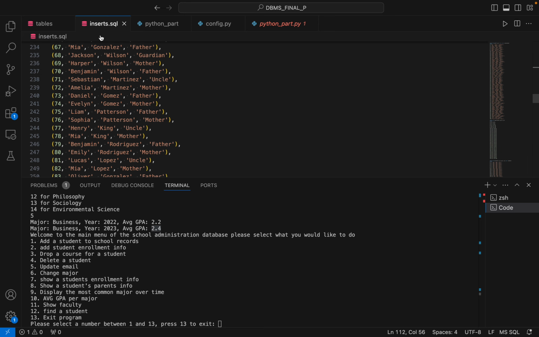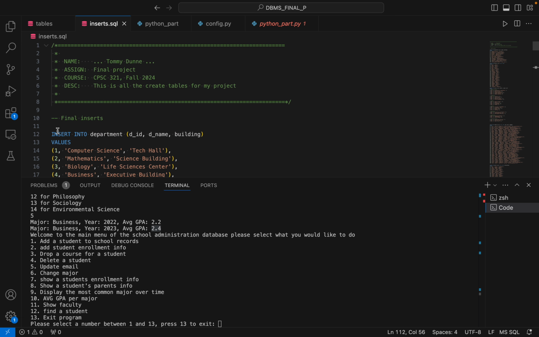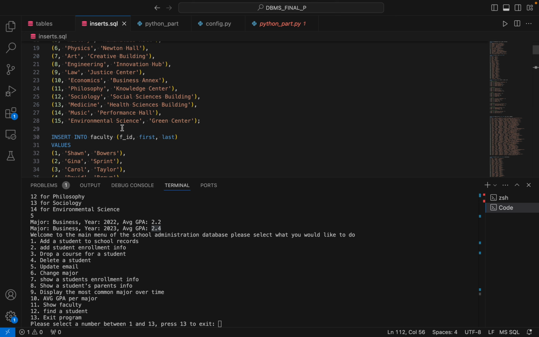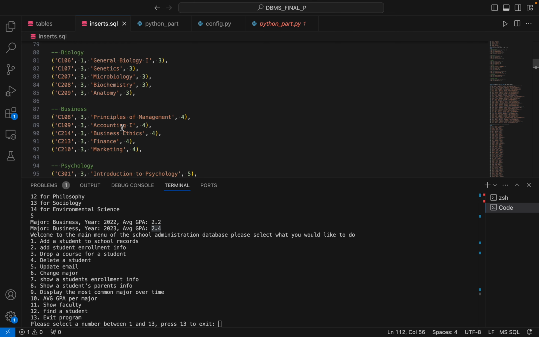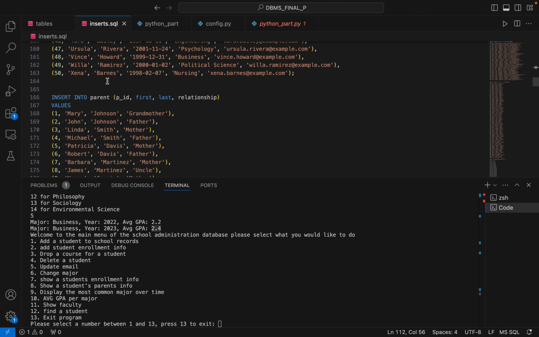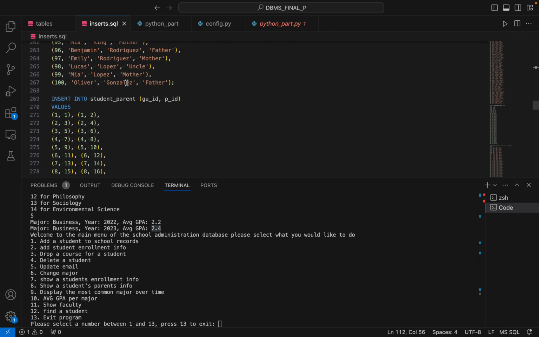And how I got my data is I would give AI an example insert with just a couple rows and say, make this a bunch more. And I'd get a bunch more data. So highest quantity was student with 50, or no, it was parent with 100 because each student needed 2 parents. At least that's what I did for it.